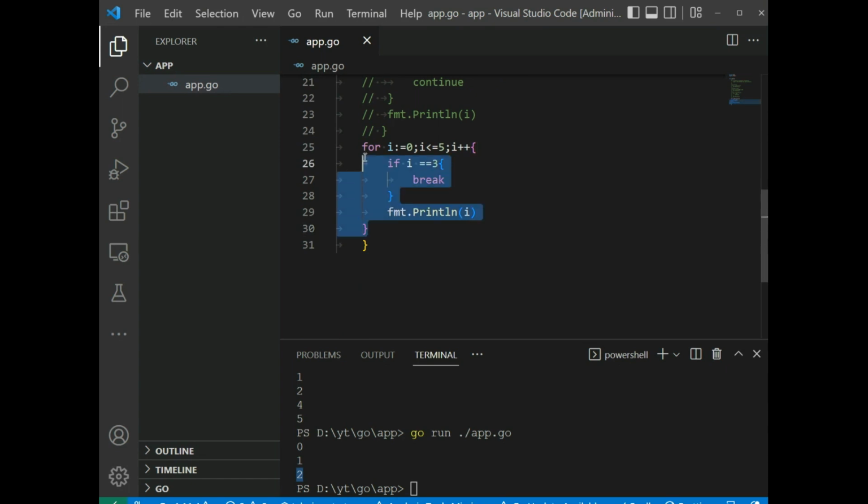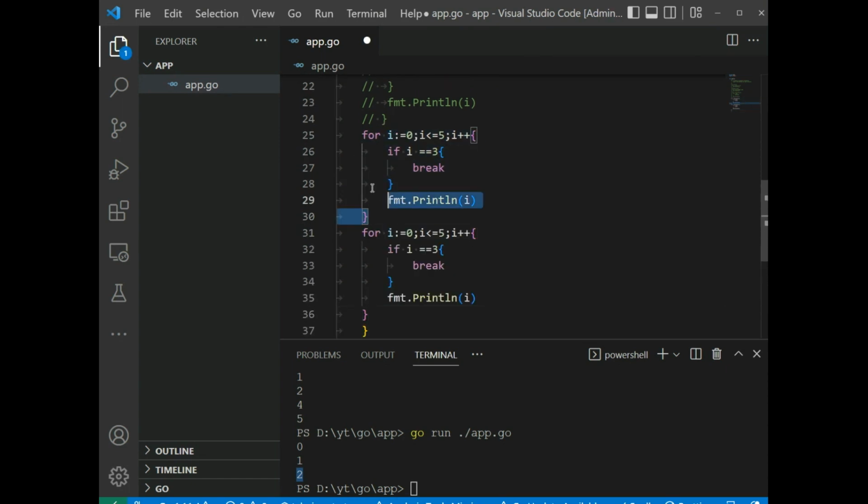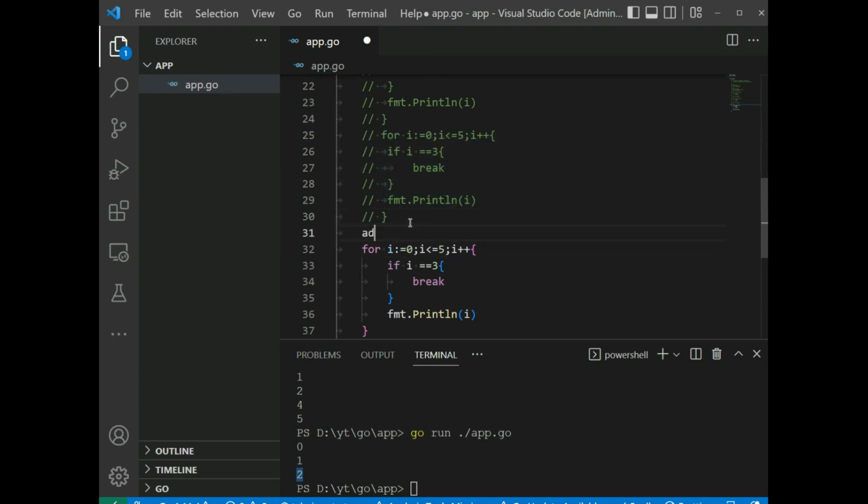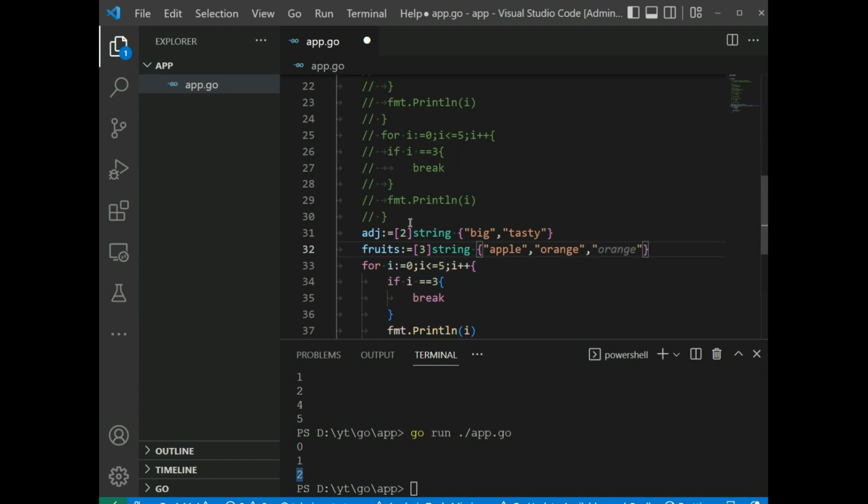So create adjective, length 2, type is a string, and we have big and tasty, and we have fruits, length is 3, a string, and we have apple, orange, and banana.